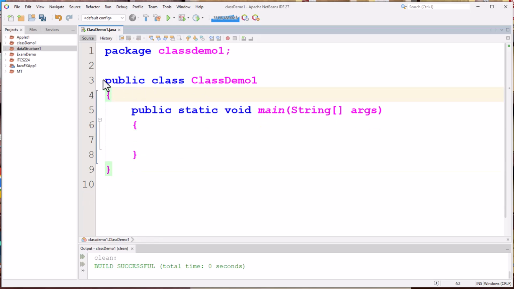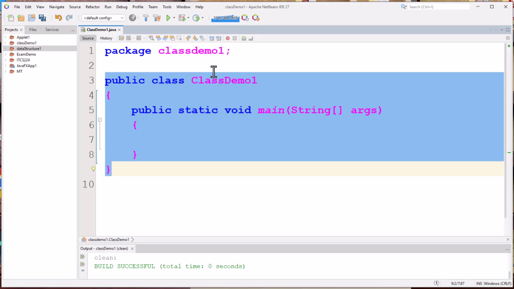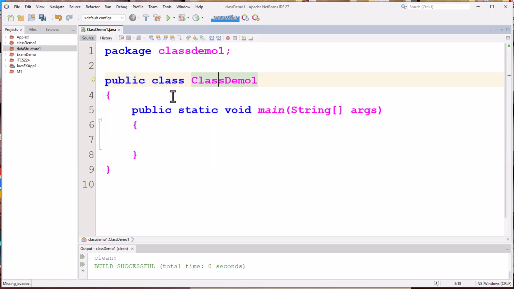Now this is our main class with the project name. So this is a separate class, and we are going to create one more class outside of this class. It can be after the main class, or before the main class. This class has the main method, that is the starting point of this application.